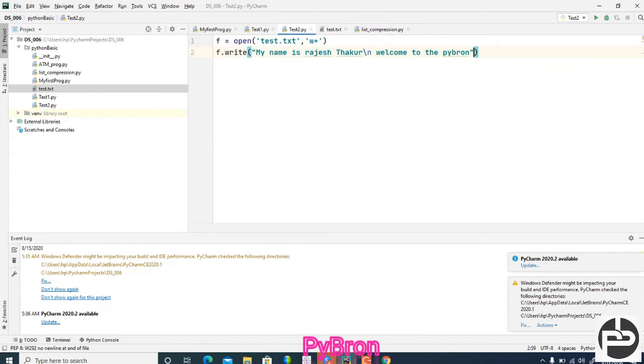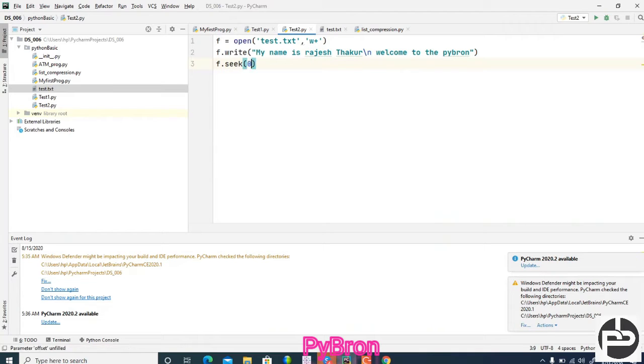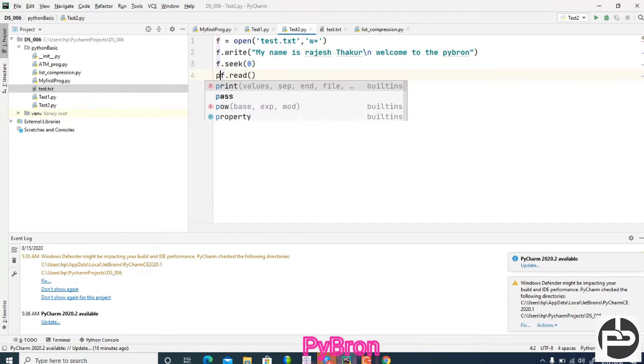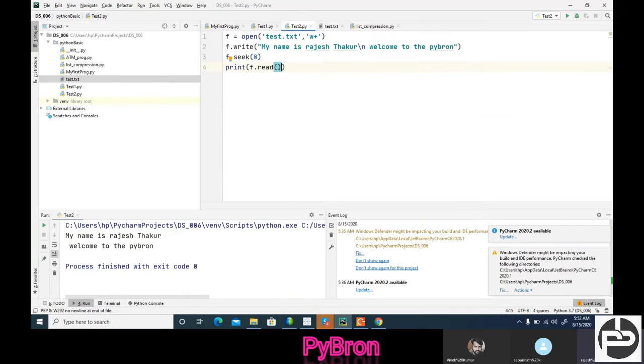Let's understand this. Here is what I'm going to do: f.seek, and I'll explain what seek is, don't worry. Then f.read, and I'm going to read the data and put this inside a print method. Let's execute this code. Can you see this? My name is Rajesh Thakur and welcome to the Pybron.